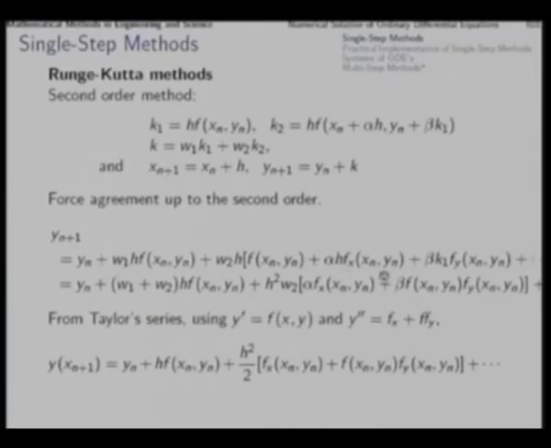Now, if we simplify this and collect h f terms together and then h square terms together, then we get this, right. This is the Taylor series of y n plus 1 which we are getting. Now, at x n plus 1, the Taylor series value of the original function y at x n plus 1 without this formula, that would be y n plus h into dy by dx, which is this, plus h square by 2 into d2y by dx square, which will be this by chain rule of this function, that is this, and so on.